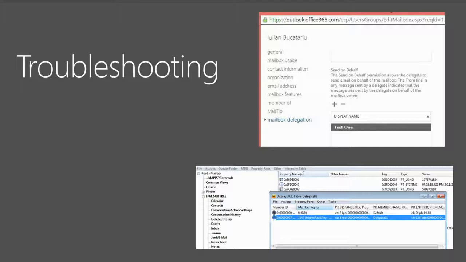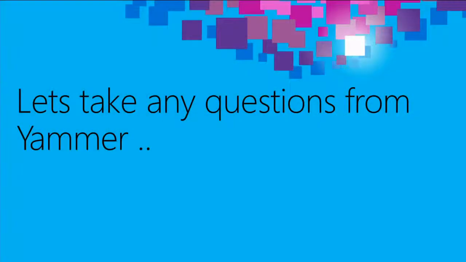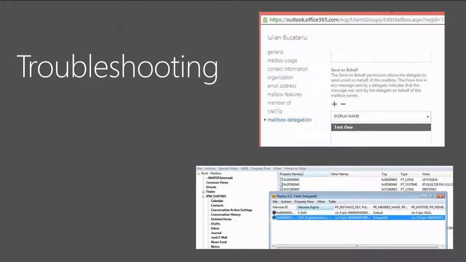Above is the portal site, where it shows whether the delegates have been set or not. On the below side is MFCMAPI, which you can use to get the delegate information and verify that the delegates are actually set correctly. Those are the two methods we use there. The bottom tool is MFCMAPI. You don't have access into Exchange to look at this kind of stuff. How can we, as desktop people, troubleshoot this? MFCMAPI runs on your desktop. Yes, MFCMAPI runs locally.